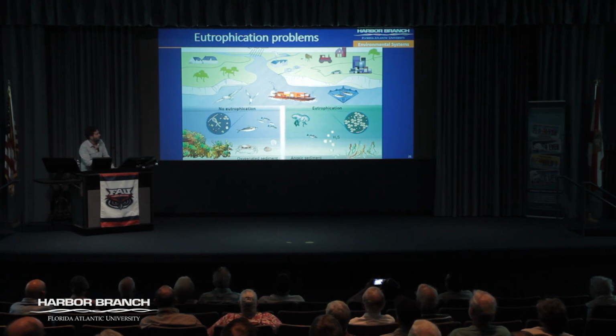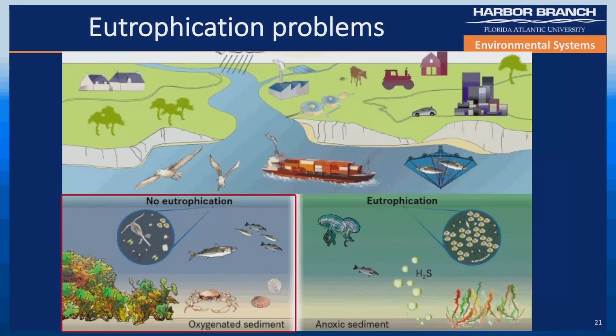So what does eutrophication cause? In a system with no eutrophication, you will have a diverse phytoplankton and plankton community. You'll have a diverse fishing community. You'll have oxygenated sediments with a nice, diverse benthic community. In a eutrophied system, you have a lot of organic carbon, a lot of algae, things like that are all sedimenting out, and they are causing the sediment to turn anoxic. They're consuming all of the oxygen, and not only that, they're also generating sulfide gas, which is toxic, and that can flux out. You decrease your overall diversity in this case. You really promote things like harmful algae blooms.